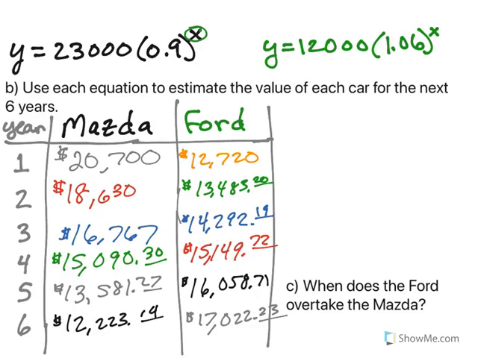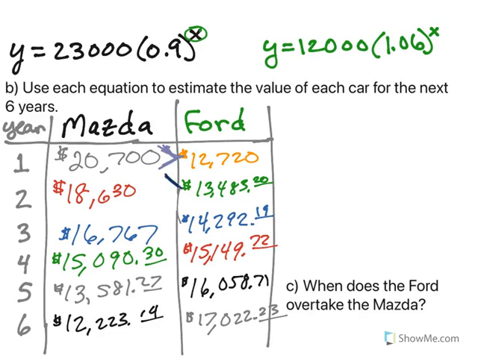All right, so you fill in. I rounded each of these to the nearest penny. But you have your side-by-side table, Mazda versus Ford, where your Mazda is decreasing every year and the Ford is increasing every year. That's what happens with classics. So our last question is, when does the Ford overtake the Mazda? So we're doing kind of a side-by-side comparison, right? Year 1, the Mazda is greater, so that doesn't work.